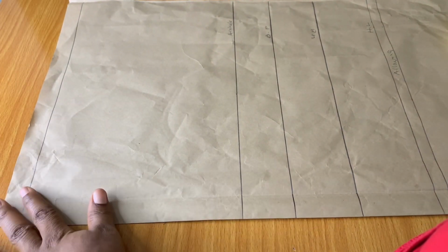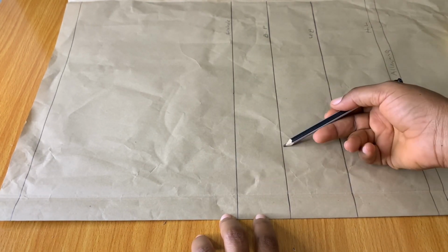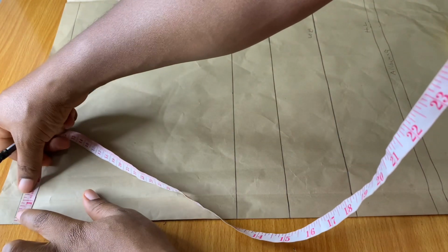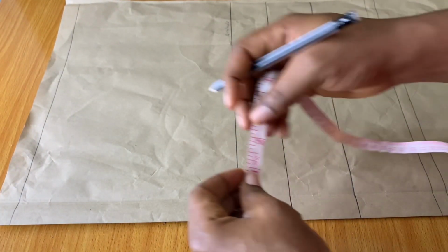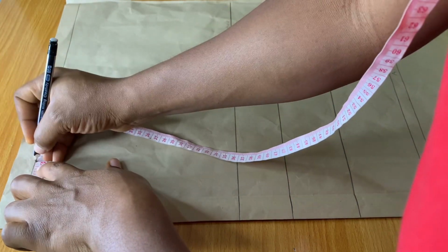Alright, we're starting with the front piece, and I have my paper here, and that's my shoulder line, my bust point, my underbust, and my half length. I've outlined it and I'm going to input the measurement. Starting with the shoulder, I divided my shoulder into two, which gave me 7.5. I marked it down, and I'm taking my neck width for the top, and it's 3 inches.